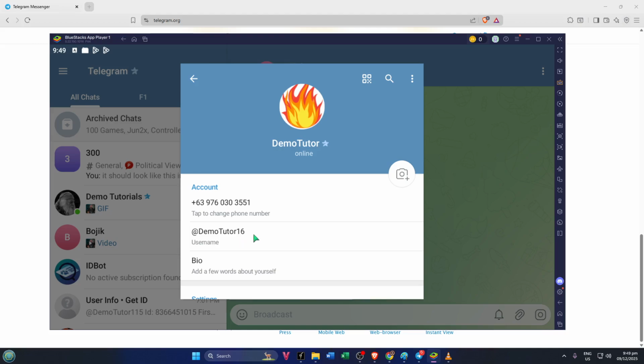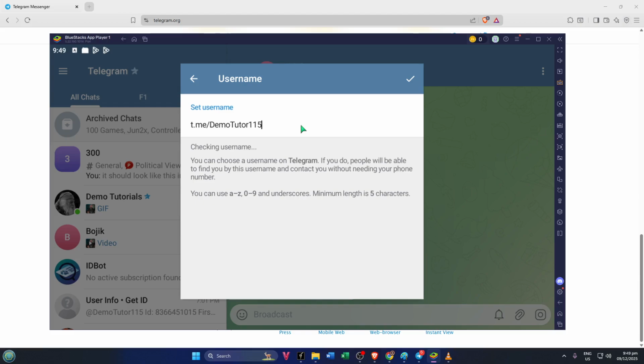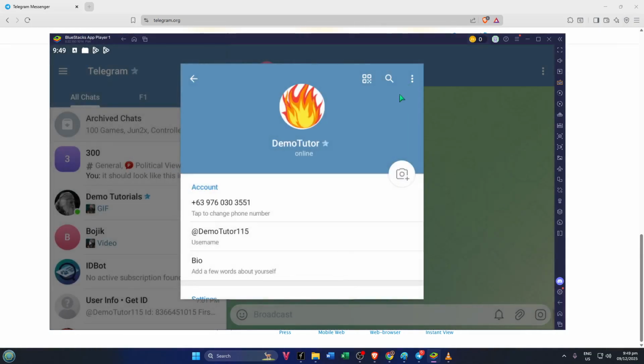See, super simple but so useful, especially if you're updating your professional presence or just want to put a personal touch on your Telegram profile. If you hit any hiccups, like not seeing the checkmark or username not updating right away, sometimes all it takes is a quick app refresh or checking your internet connection. Don't worry if you need to tweak it a few times.